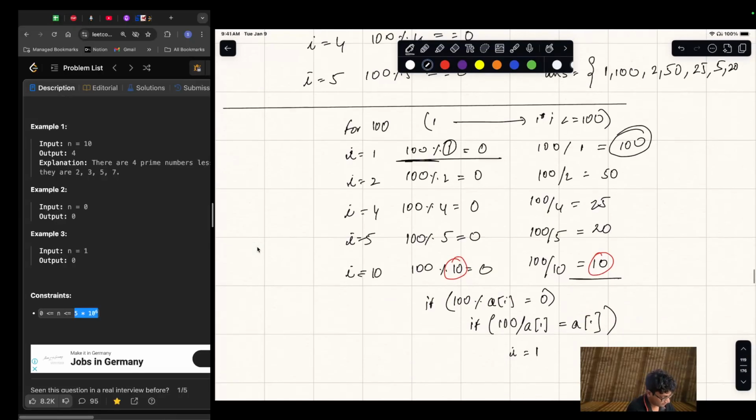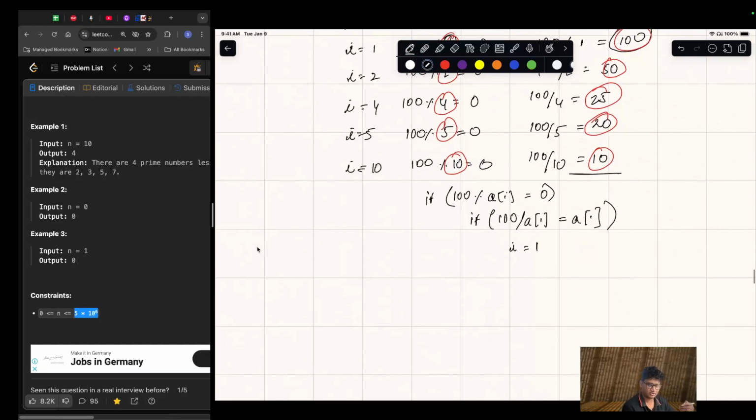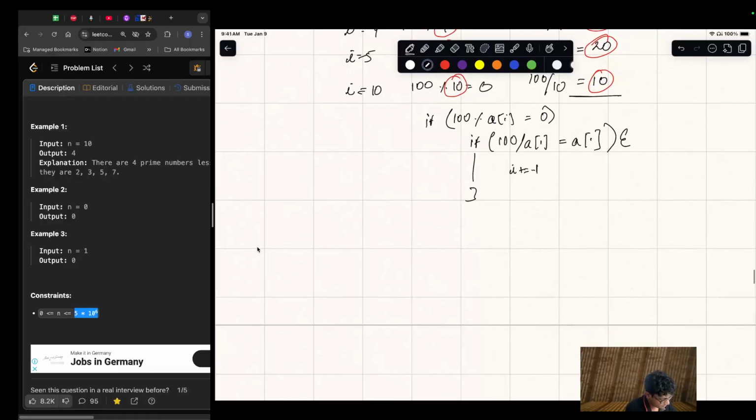Here, for every value I'm considering two values: 1 and 100, 2 and 50, 4 and 25, 5 and 20. Now that it's the same thing, I don't have to consider two values, I'll consider only one value: plus equals 1. Else, I plus equals 2.